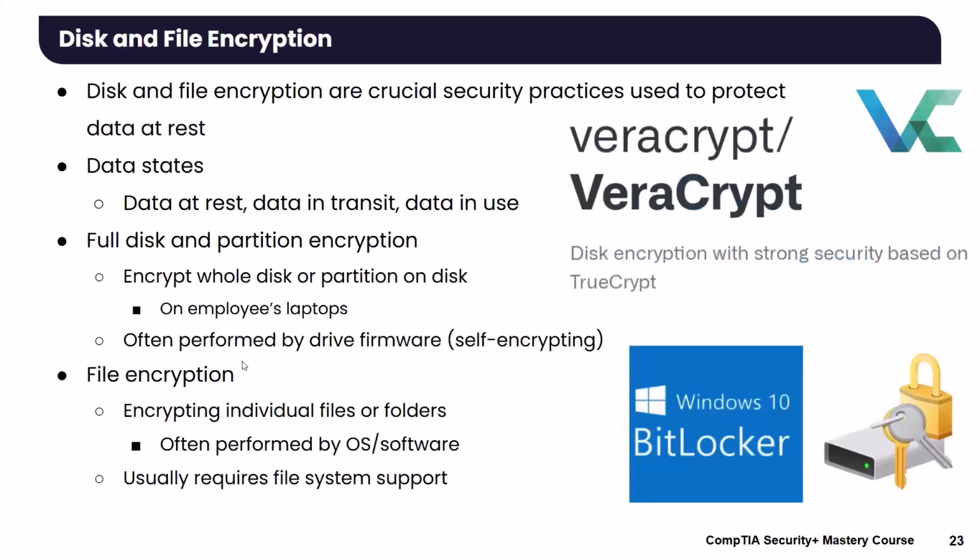Keep going. So disk and file encryption. This is the stuff in the real world. Disk and file encryption are crucial when it comes to cybersecurity. You know that already. We want to encrypt data at rest, data in transit, or data in motion. But disk encryption and file encryption is when we're encrypting data at rest, meaning data that is stored in your hardware, in your hard drive, and taking a nap.